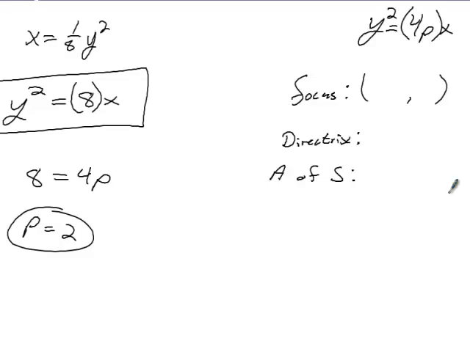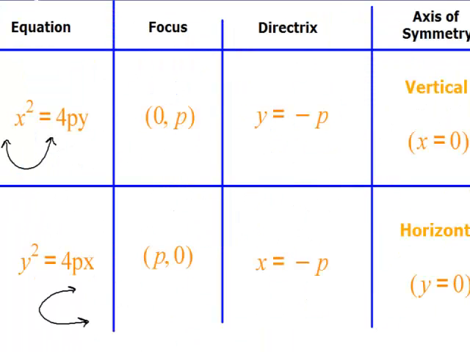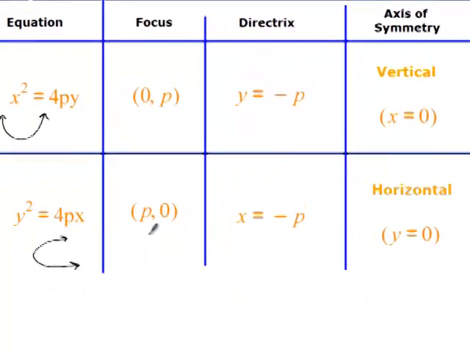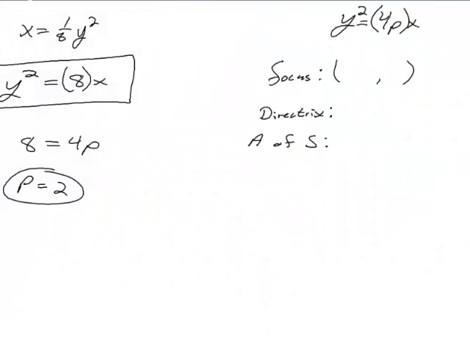So which variable did you say I had squared? y. So over here, that's going to be this bottom piece, right? So all I do is fill in. What are the coordinates of my focus? p, 0. So what's my p-value over here? So I get 2, 0. There's my focus. Done and done. Everybody okay? Yes, no, maybe?